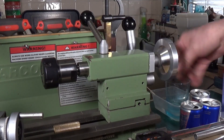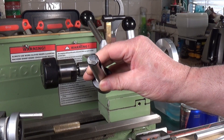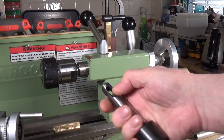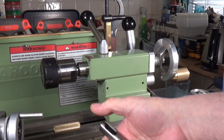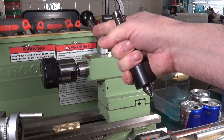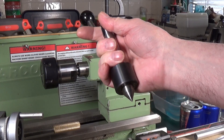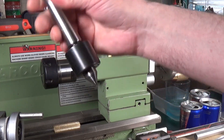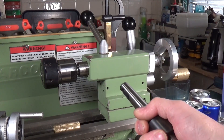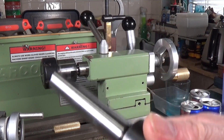Rob's method to add an ejection tang was very simple and effective — he basically drilled a hole in the end of the taper, tapped it, and put a bolt in. This is ideal because you can literally adjust the length of the tang to suit whatever spindle you have on your lathe. It's also very useful if you have several different lathes and use these attachments across various different tailstocks.